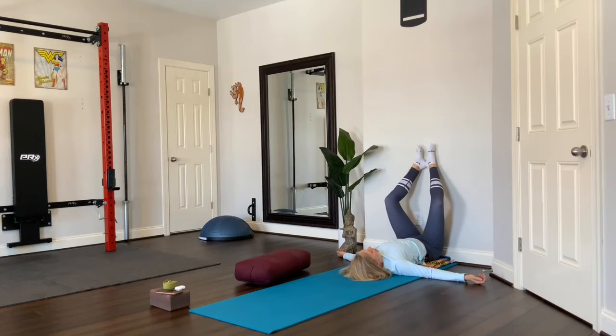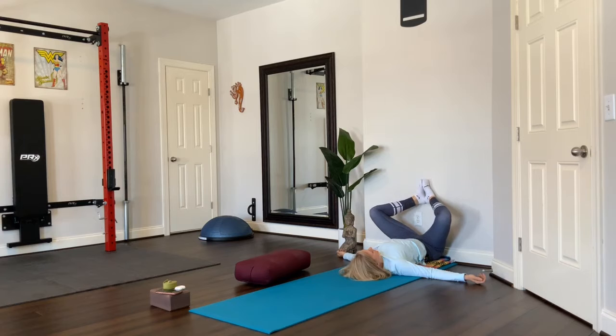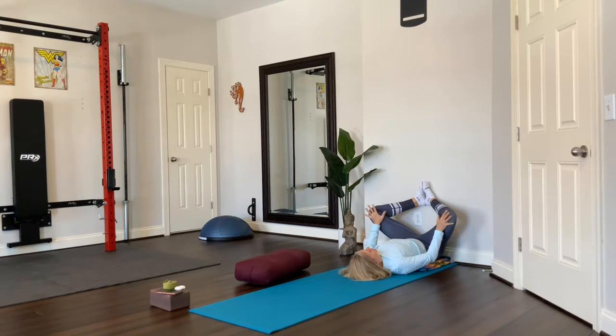Start to bend the knees out and bring the feet together. So inner thighs, Supta Baddha Konasana with your feet up on the wall. Hands on the inside of your knees, just press out gently. And then bring your hands underneath the thighs and pull your elbows in towards your body and support the legs with your hands just right there, above your knees, and elbows on the floor. And close your eyes again.